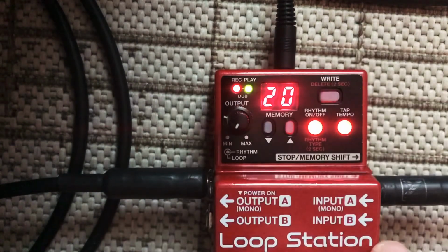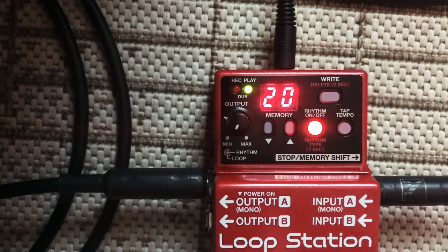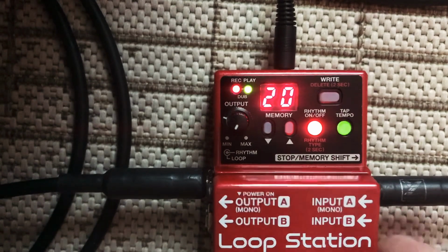Okay, if I don't like what I've got as far as my dub that I played over top of it, I can just again hit the pedal and hold it down, and it'll give me just my bare bones track. Now, if you put 2 or 3 different layers over top, it will only delete the last layer for you. So make sure you're careful with that. Again, if I want to kill it, twice to stop it.